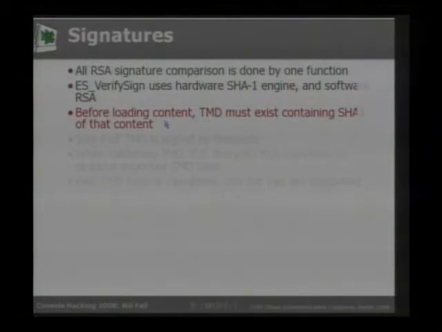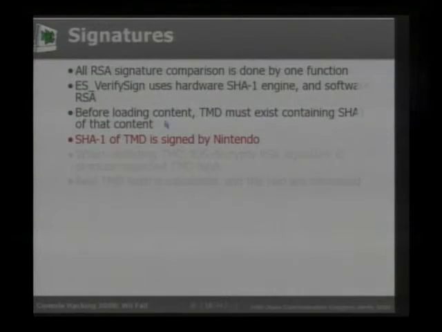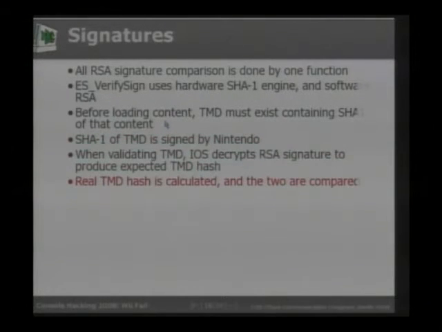So before loading code, iOS checks that SHA-1 hash and that RSA signature, and if it doesn't match, it just says no. Of course, the SHA-1 is signed by Nintendo, so they get ultimate control about what runs and what doesn't. iOS decrypts the RSA signature, it checks for the real signature, and if they're compared and match, then it verifies, and we can move on to load the code.